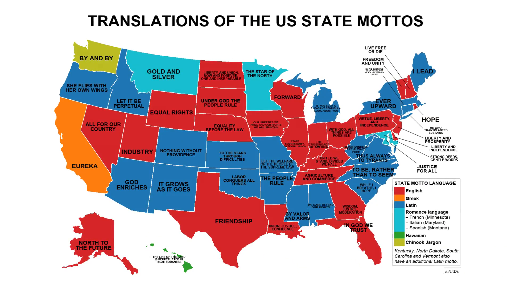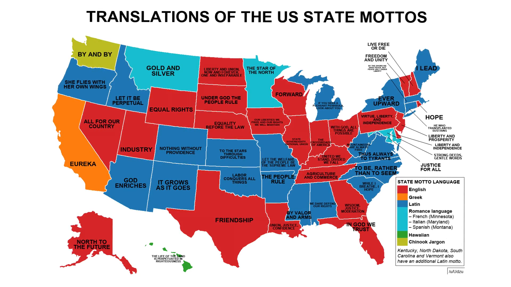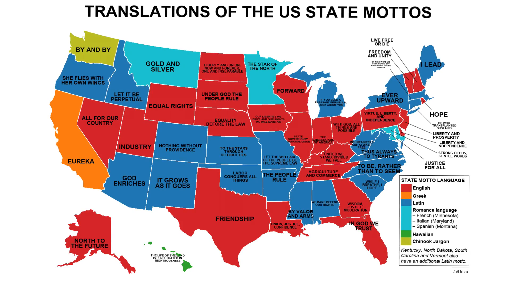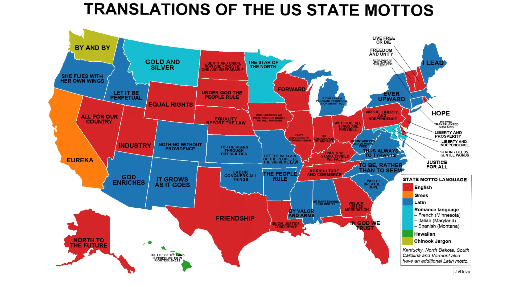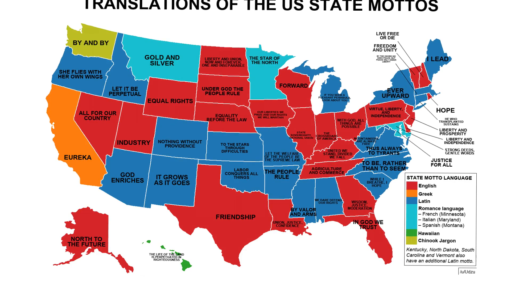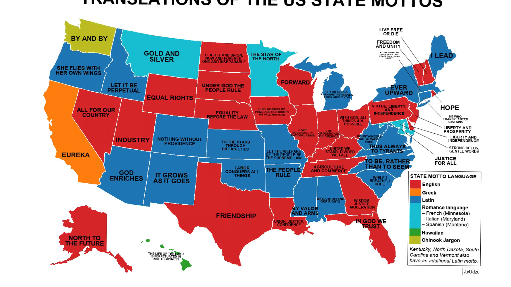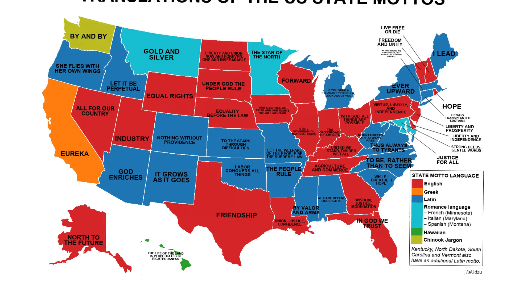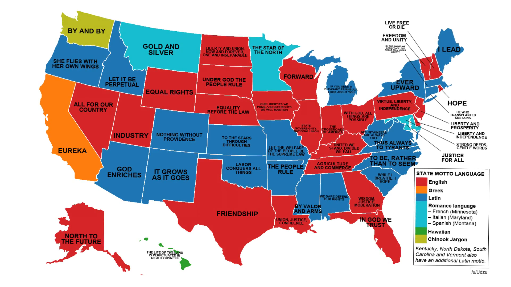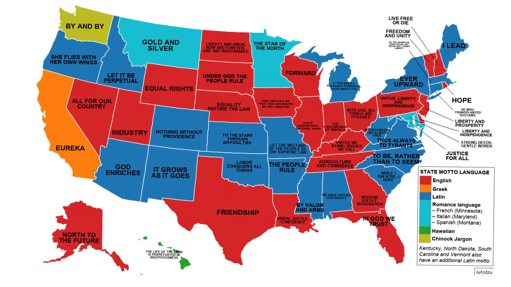This next map is about U.S. state mottos, categorized by the language the motto is in — though here they're all translated to English. California is the only one with a Greek motto. Most state mottos are in English, and the second largest group is Latin. Washington State is the only one in the native Chinook Jargon language, Hawaii's is in Hawaiian, and only three states use French (Minnesota), Italian (Maryland), and Spanish (Montana). Some mottos are interesting — Utah's is just 'Industry,' Minnesota's 'Star of the North' is pretty cool, and Alaska's 'North to the Future' as well.